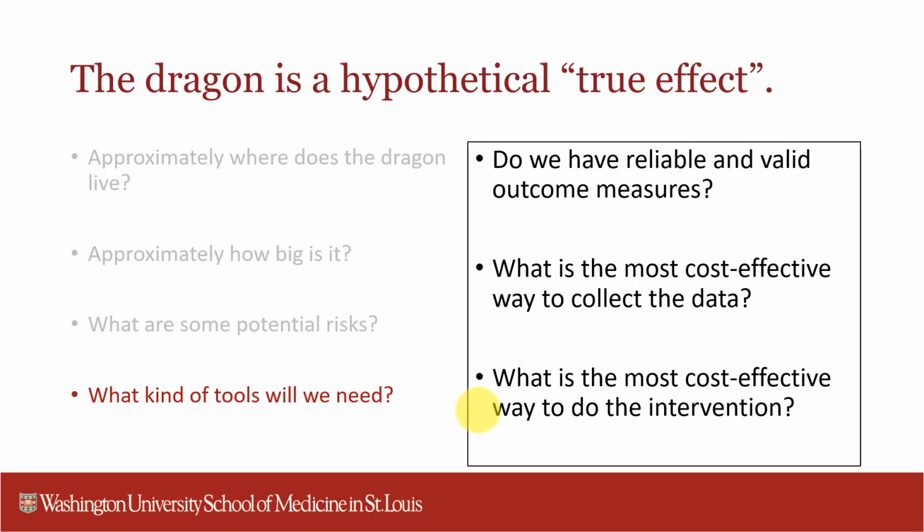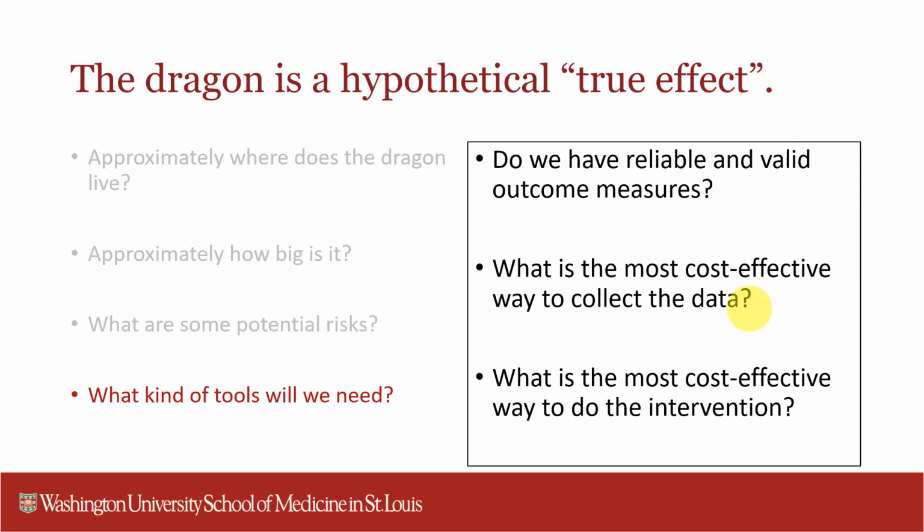And that's going to be a real problem and potentially lead to a waste of money and resources. Similarly, then we have to consider the most cost-effective way of collecting the data. If I want to study people's walking, can I do that with a Fitbit sensor? Or do I need to bring them into the lab and do 3D motion capture, right? What is the thing that I'm trying to measure? And what is the most cost-effective way to do that?